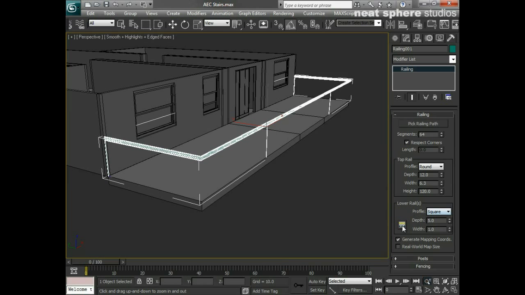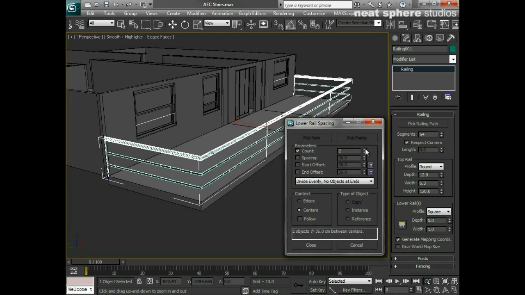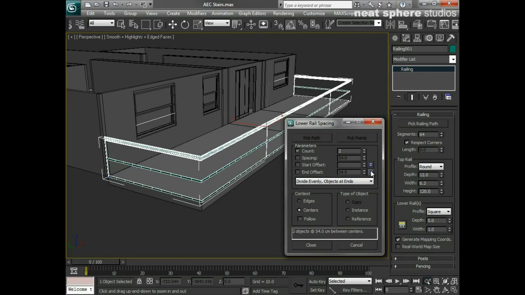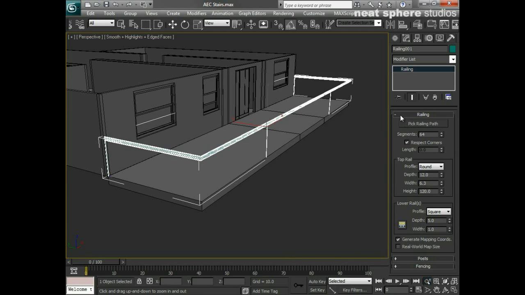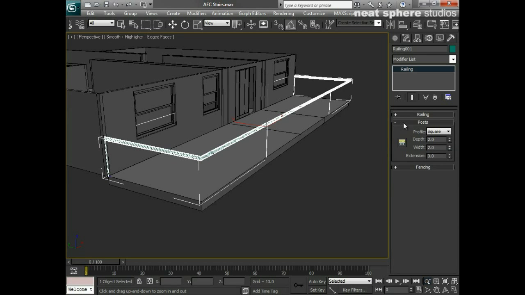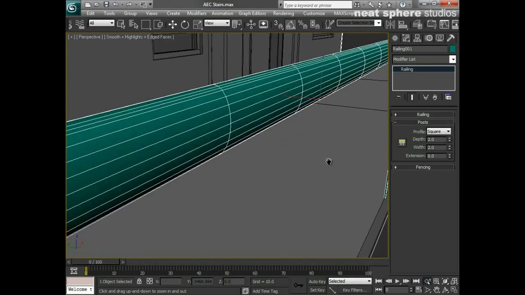But you can see there from that we could include as many as we wanted, and we've got offsets as well that we can use for this, and we can obviously have it centers or edges or whatever. But yeah, I think we're going to take off these for the moment. We'll close that down, and I'm going to go to the posts, and it's the posts are the ones that interest me. They're these things here.